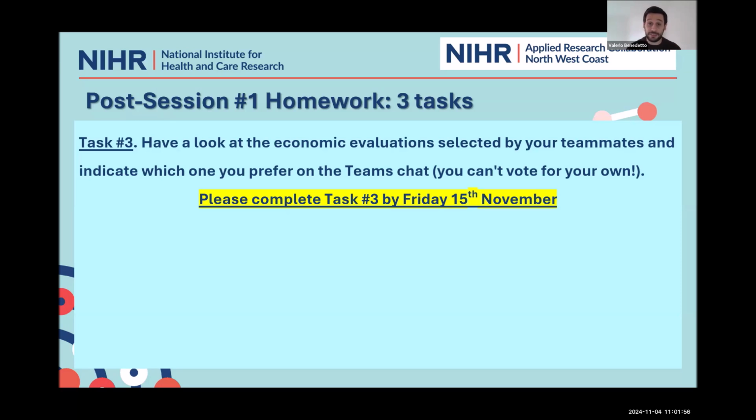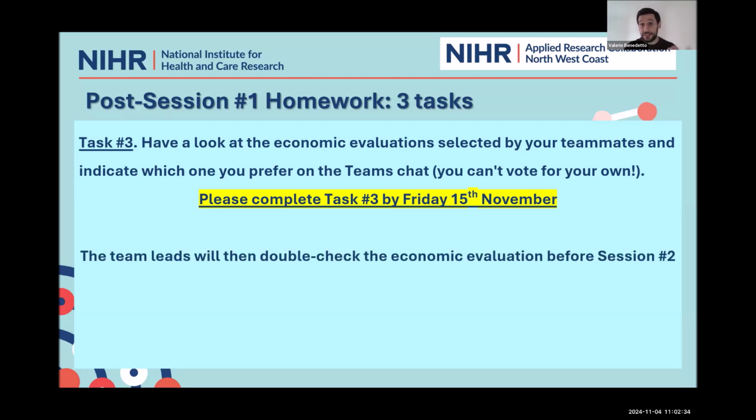If the team leads see that there are not enough papers, we will then add some papers to the pool, okay? So in order to avoid that, it's important that each one of you does the homework and selects an economic evaluation, so you can basically choose within the pool which has been selected by the team members rather than the team leads. So if you want to avoid us choosing an economic evaluation for you, just take some time to do the homework this week if you can. If you need more time, let us know. That's not a problem at all.